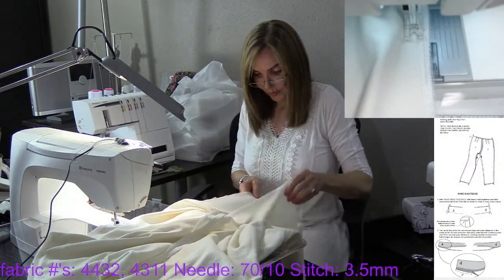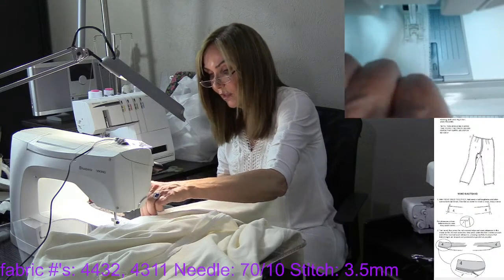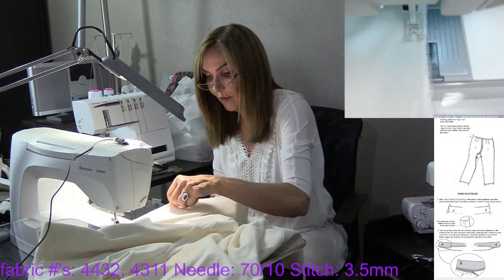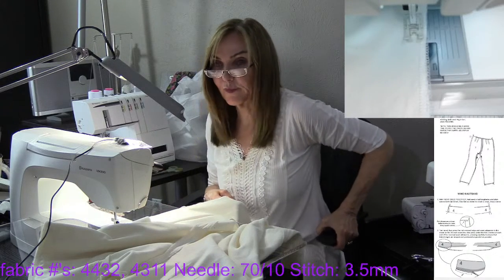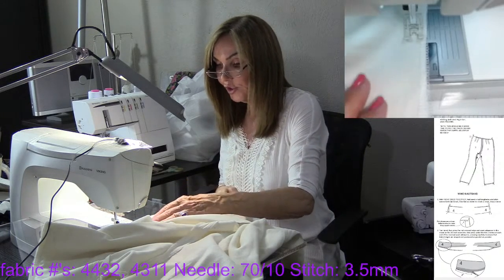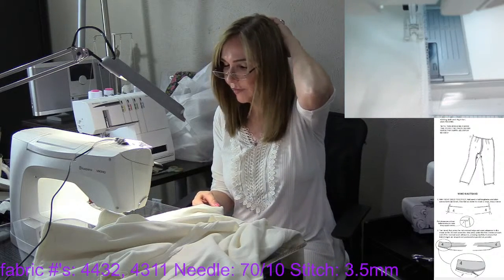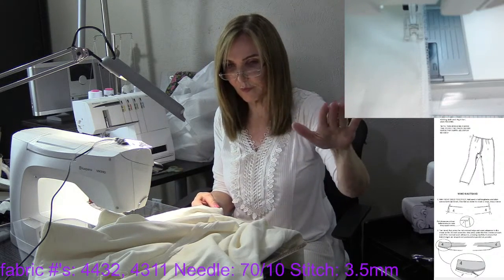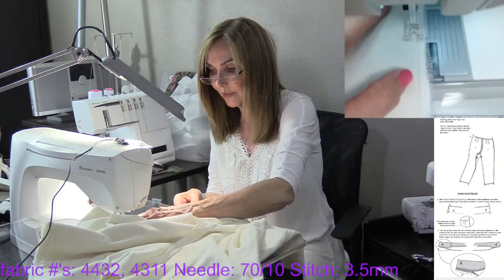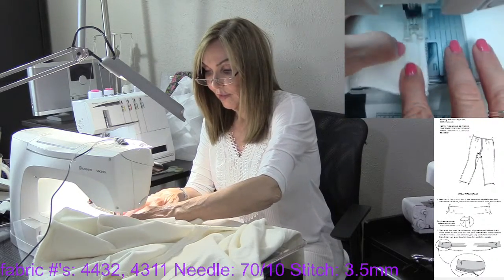The pants I have on are the yoga pant — they're a stretch fabric, so they're serged completely together. I like lined pants when the shell fabric is translucent. If that's the case, I would fuse them — use the fusible and fuse the pant. It's a different look, but just think about it. The fusible does a really nice job, it's kind of like a blouse.